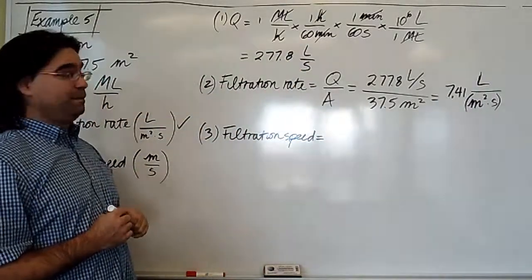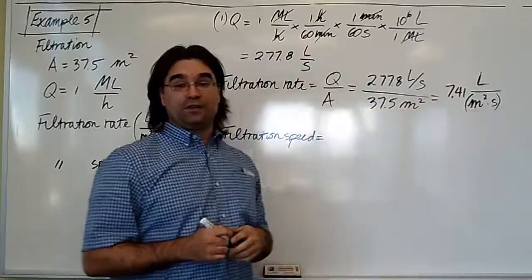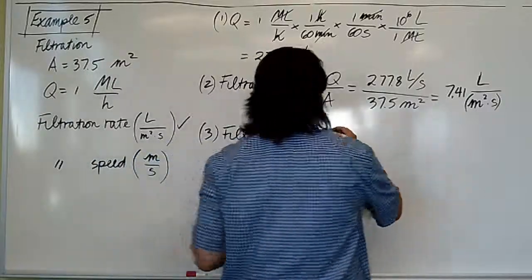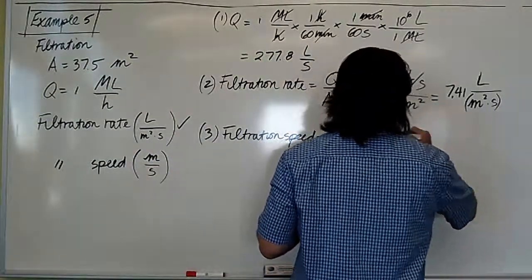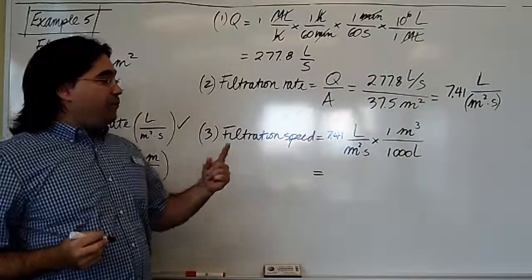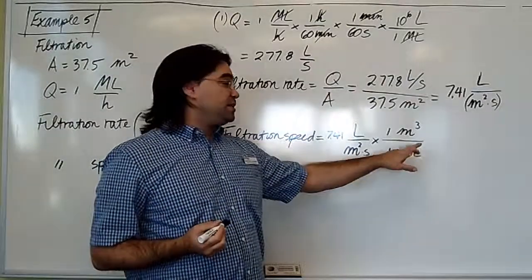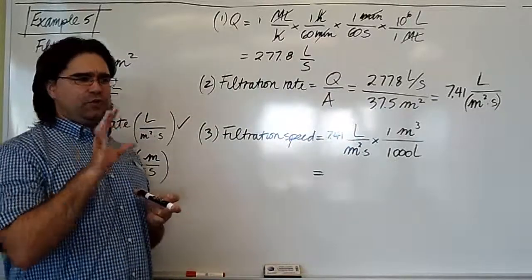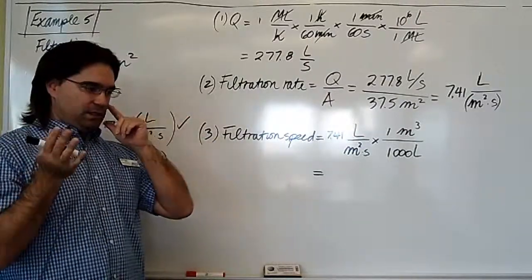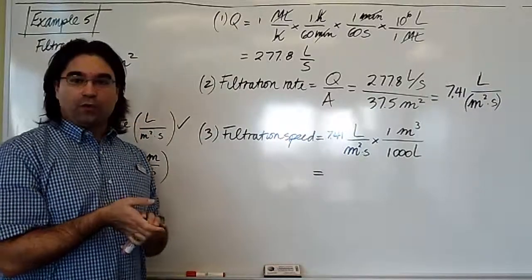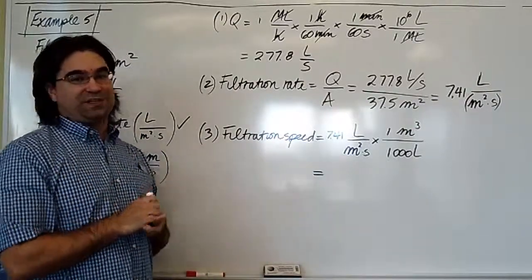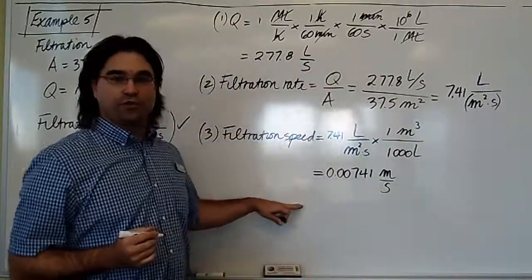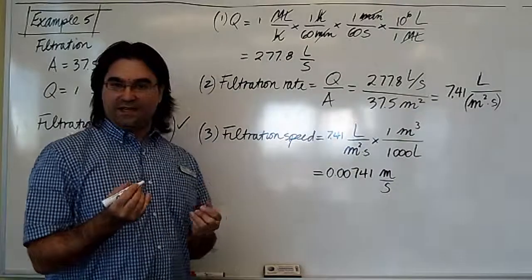Okay, so all we have to do is convert liters to cubic meters, and we'll be able to get all the proper units as follows. See, I reminded myself that 1,000 liters is equal to 1 cubic meter. Again, I remember these conversions by heart, but you're more than welcome to figure them out by using any form of credible, reputable source through your electronic devices. All right. So here is the filtration speed in meters per second.